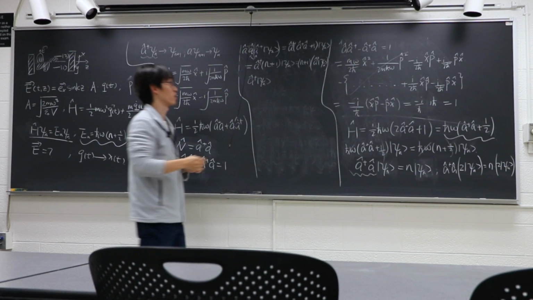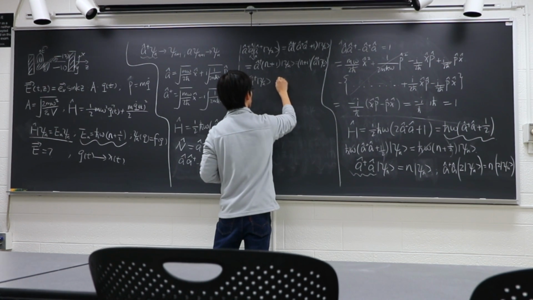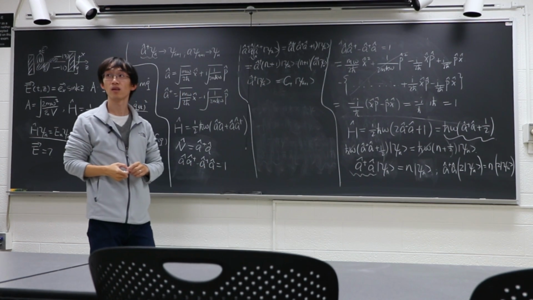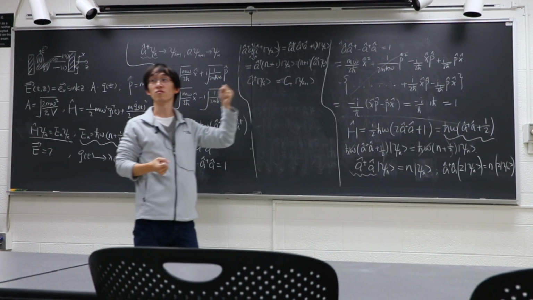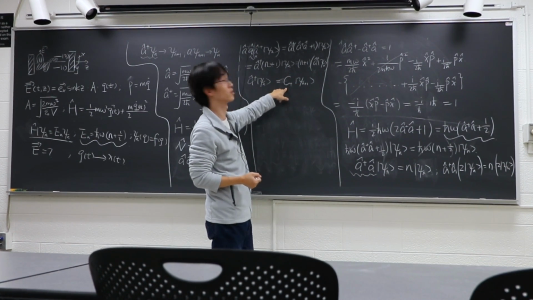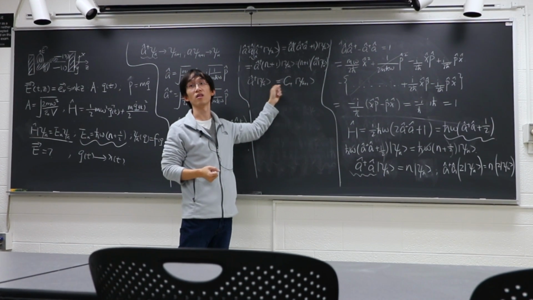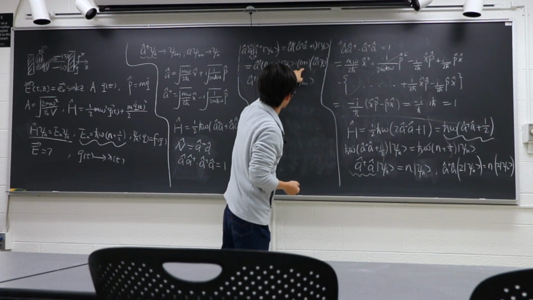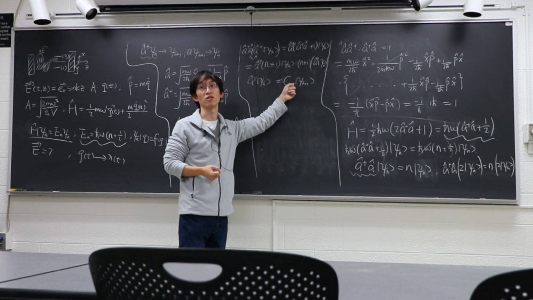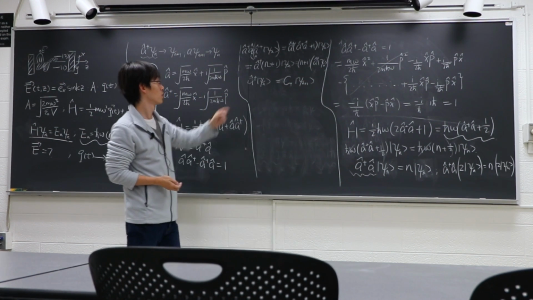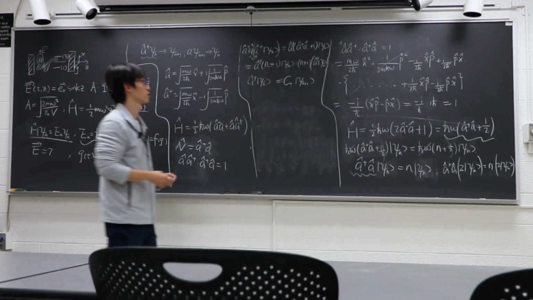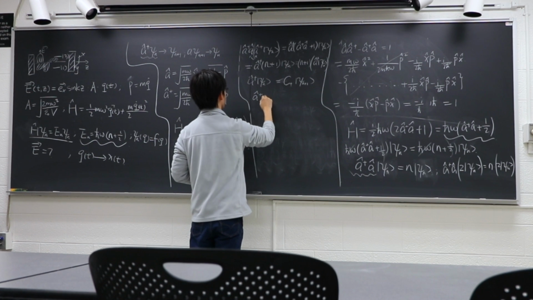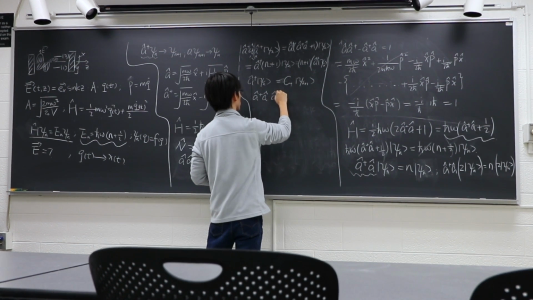What it means to have n plus 1 photons is that it's the same state as the n plus 1 photon state, right? There's n plus 1 photons here, so it's the same, but there's a coefficient in the front, a number in the front, because this one only calculates the number of photons. It doesn't make sure that the normalization factor is 1. Okay? So there's a coefficient here. And you can do the same thing for this one. A dagger A, the number operator, acting on this one.